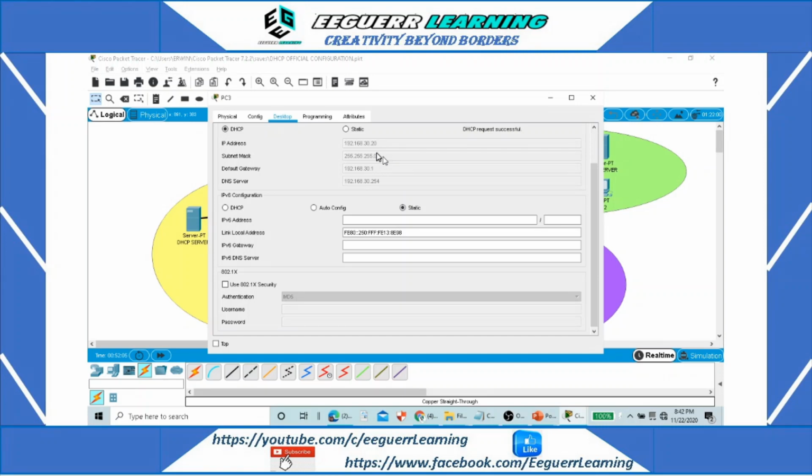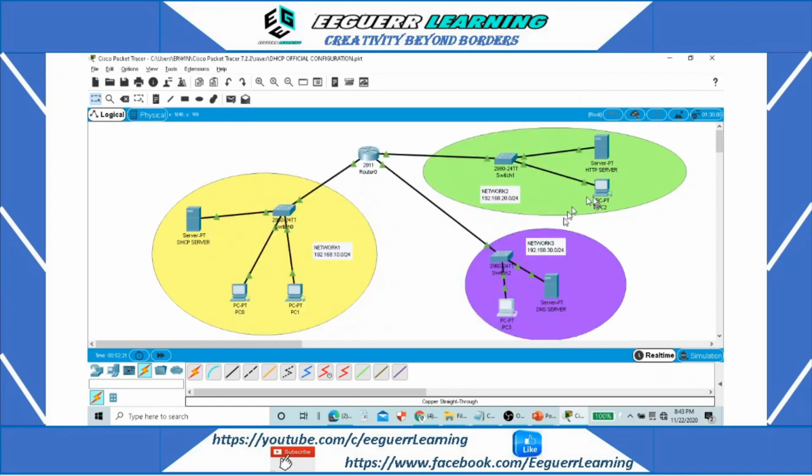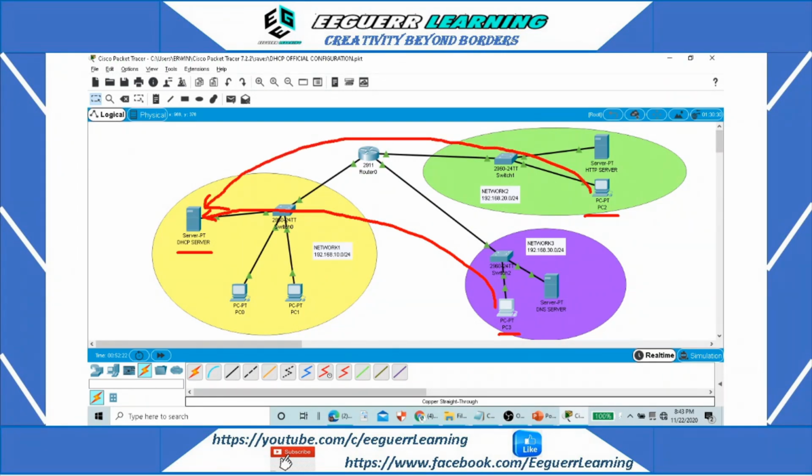Okay, so here the network 30 has been given the 20 address, and that is DHCP request successful. Okay, so this computer PC3 is able to request IP from our DHCP server. Also this PC2 is able to request IP address from our DHCP server.